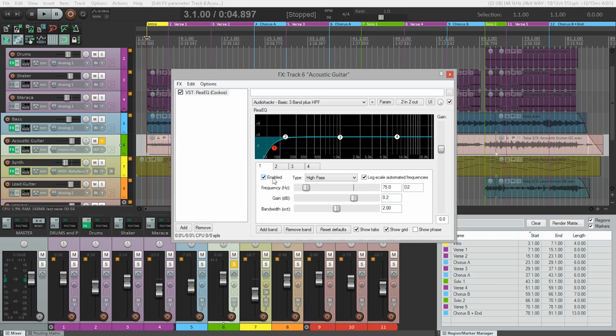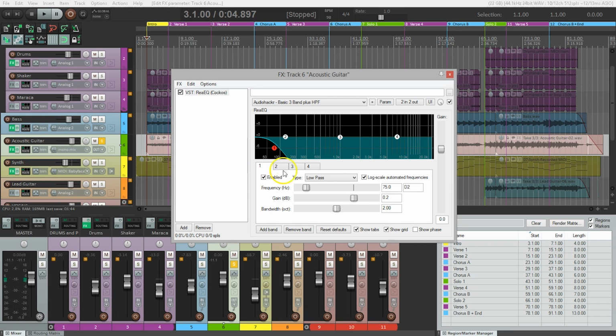That's because it's just getting rid of the very, very low frequencies that aren't really adding anything to the guitar's sound. Now, you wouldn't actually do what I'm about to do, but I'm about to show you the exact opposite of what we're cutting out. So instead of a high pass, I'm going to switch this to a low pass. So now you can see it's actually cutting everything above 75 and just letting the audio below 75 come through. So let's listen to that. It's just kind of a rumbly, mumbly sound, and that is not adding anything to our mix.